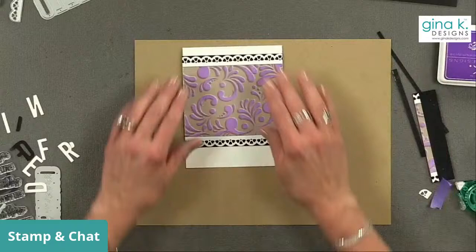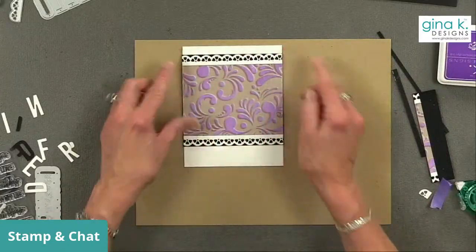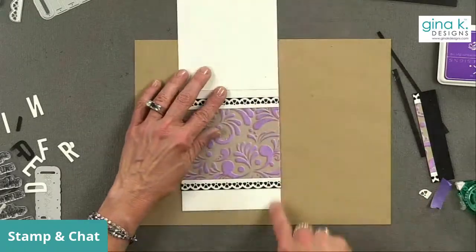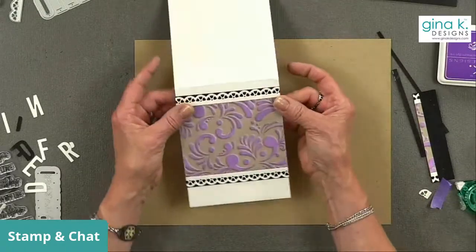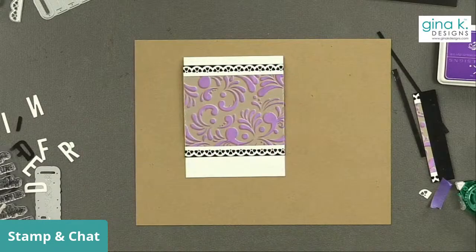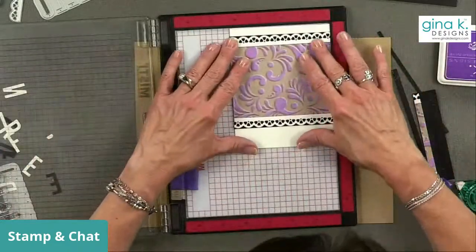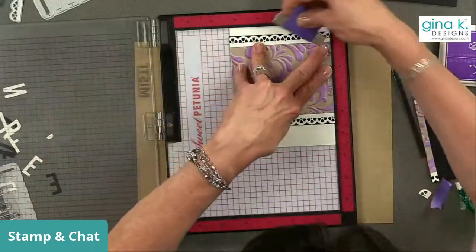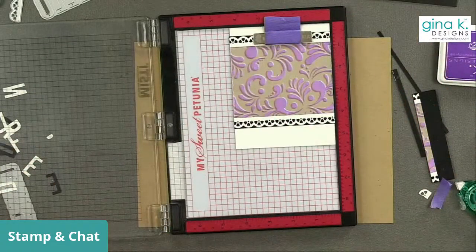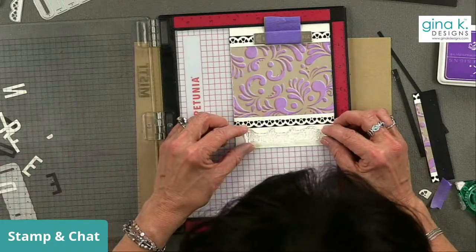Now it's time to add our greeting at the bottom here. I did crinkle my vellum. So if you do that, open your card this way and get rid of some of the layers so you don't cut it as much. You don't have as thick to cut, and then you won't get the crinkling. All right, we're going to use the Misty to stamp the greeting on this because I definitely don't trust myself at this point with all this work into this card. Okay. "You make my heart bloom" is what we're going to use down here at the bottom. And we're going to stamp it in black onyx.